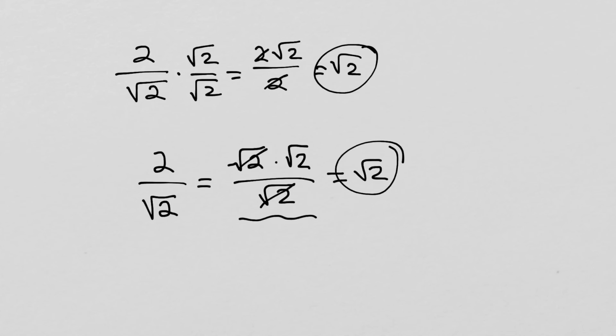Just that this way is a little bit quicker, and it tends to come up quite a bit. You'll see that quite a lot in this class. So especially when you're dealing with a multiple of a 45-degree or pi over 4 angle, you'll see that kind of relationship quite a lot. So that's how you work with radicals.